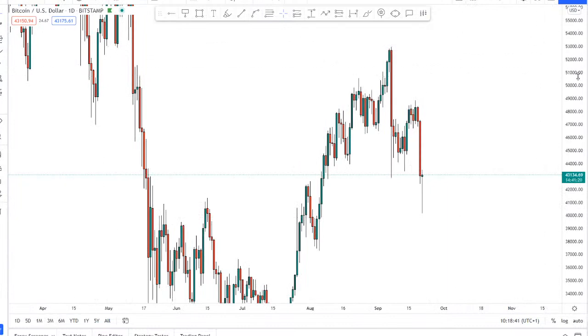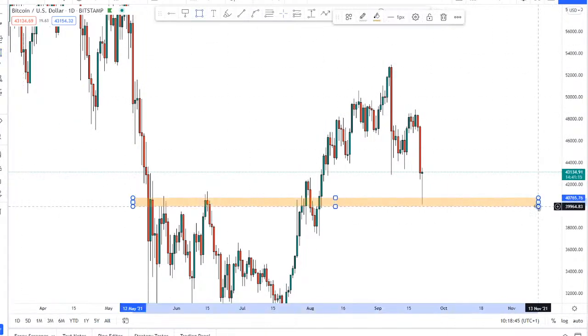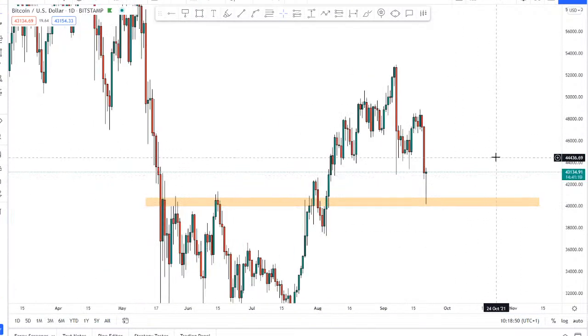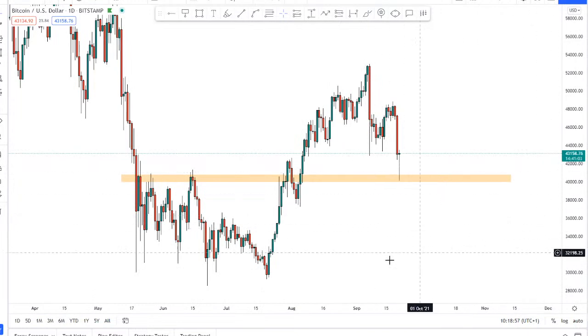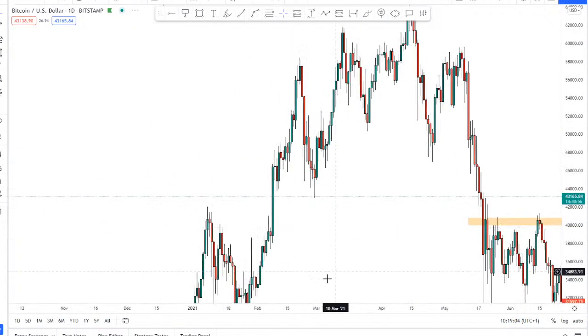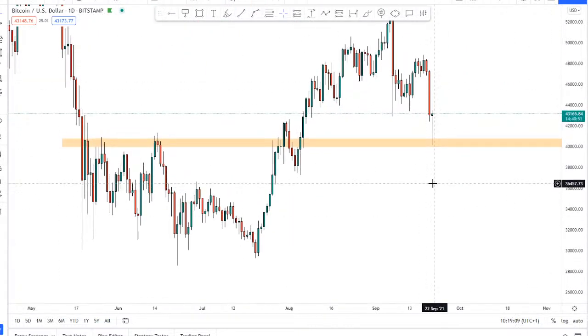I did say if it was going to fall to the downside, this is where I see price coming to, the 40k mark. It's hit that already. If it can break through that, then Bitcoin will probably see a little bit more move to the downside. But again, I think Bitcoin was going to see some downside anyway, just because it's had some big momentum moving to the upside and hadn't seen much retracement. You can see when price was moving up here, we saw some nice retracement at least. So I think we're going to at least retrace that. If you can break through this, then Bitcoin will probably see a lot more downside.